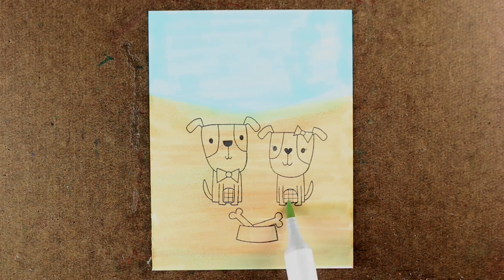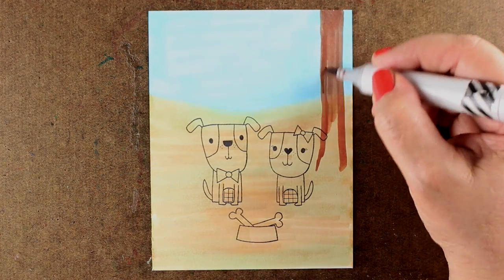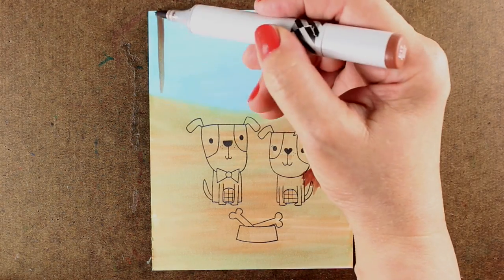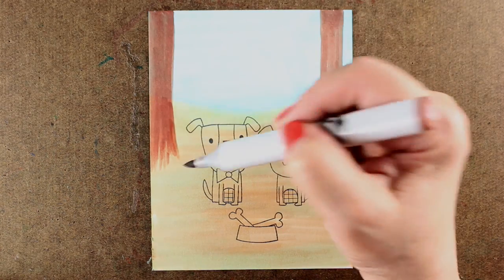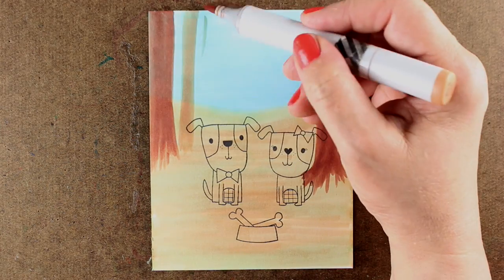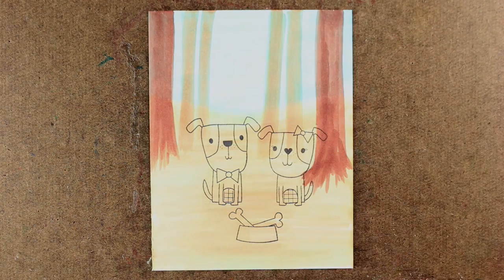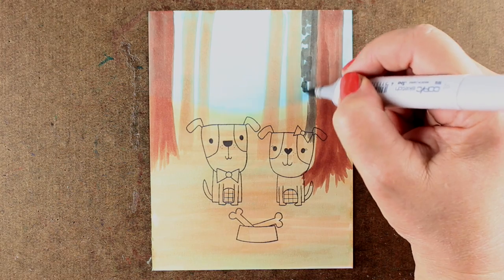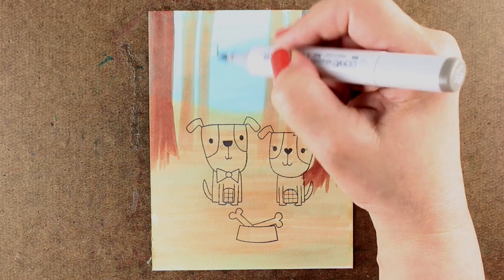I put in some basic color and I get to color right over those little dogs to get the background done really fast. Obviously this is sped way up, but it makes it easier to not have to color right up to the edge around the critters while making a detailed scene. I'm basing this on the dog park that Bennett and Vienna go to all the time. I've put in my ground and sky, and with Copic marker, if you put enough color on top, you can generally displace the color behind — so it's easy to put trees on top of light colors.